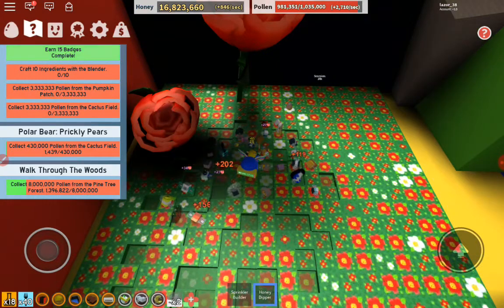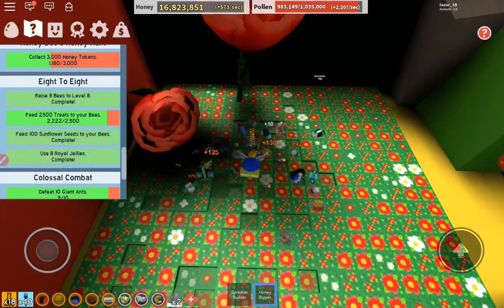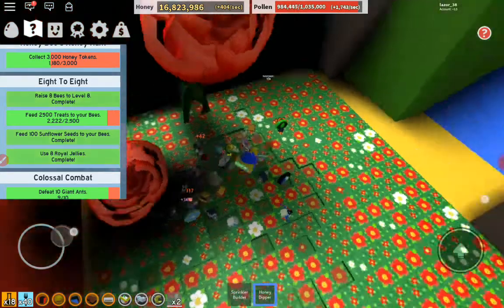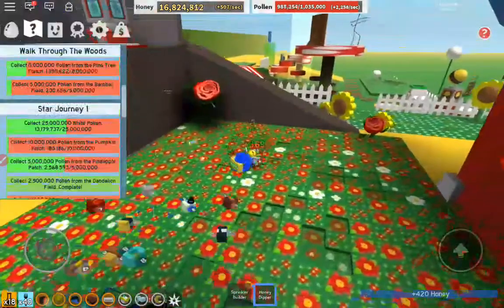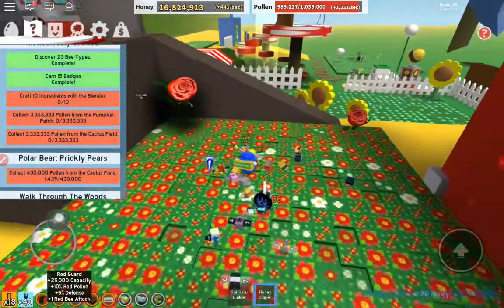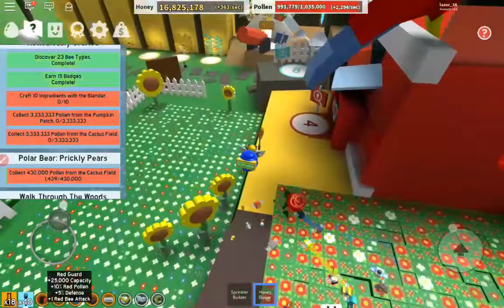I actually somehow made it so that it says I've done 2,222 out of 2,500. All the 2s. And for this quest, it's all the 3s. 3,333,333 from pumpkin and cactus.